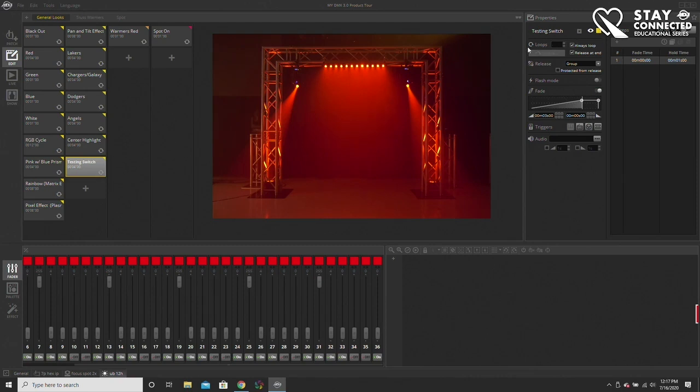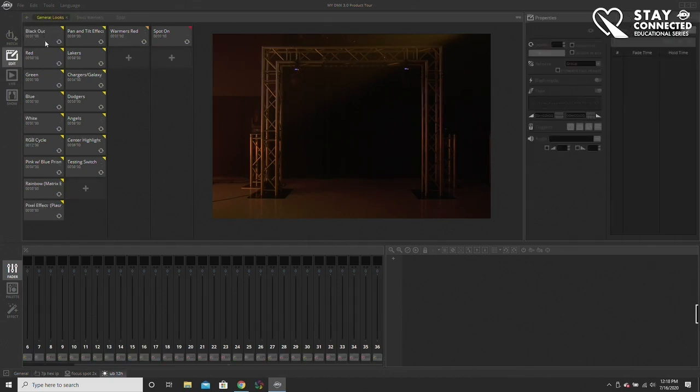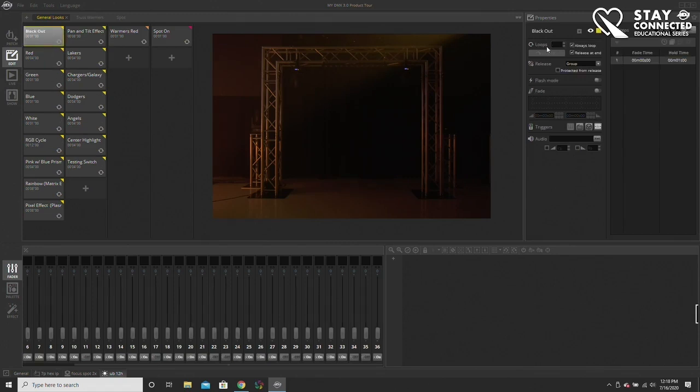Moving on, let's move down. Loops. So again, this is not evident from the edit screen. However, if I go over to my live screen, even if I hit blackout, which essentially is actually just homing my fixtures, you'll see this time bar, this time lapse go through. And this is essentially because this one look is a 1 second long look that repeats itself, which now makes it evident why it's loops. So for our blackout scene, you can select always loop and release at end.